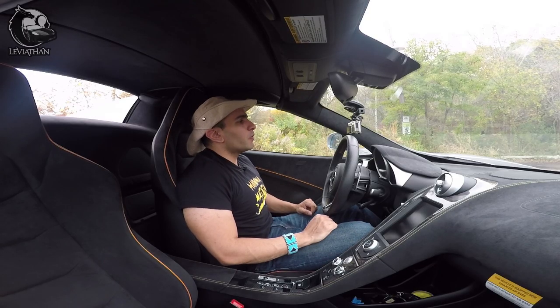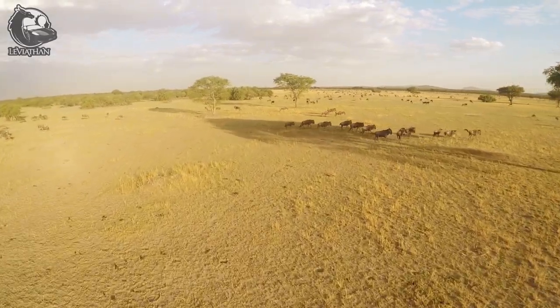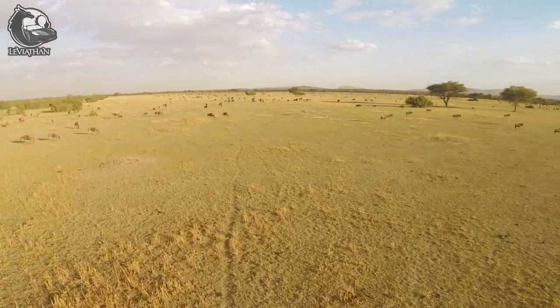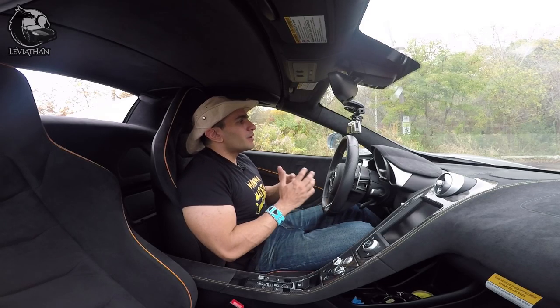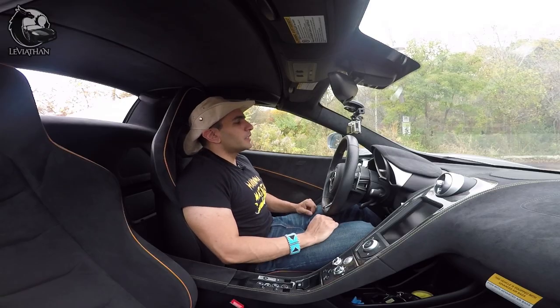Next, as we were exploring, we came through a huge, dense population of wildebeest, which is really the most abundant wild game, and their migration pattern coincides with the rainfall. And this is just an incredible sight to observe as you see this huge herd of wildebeest just marching in one direction.